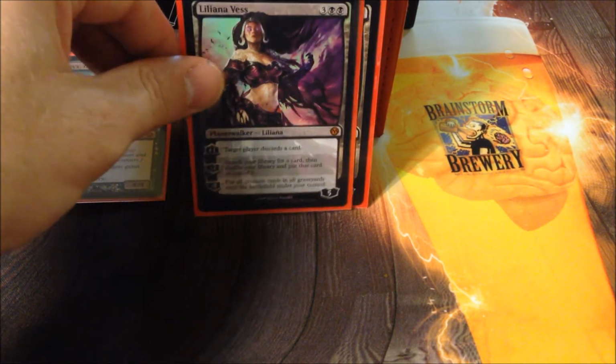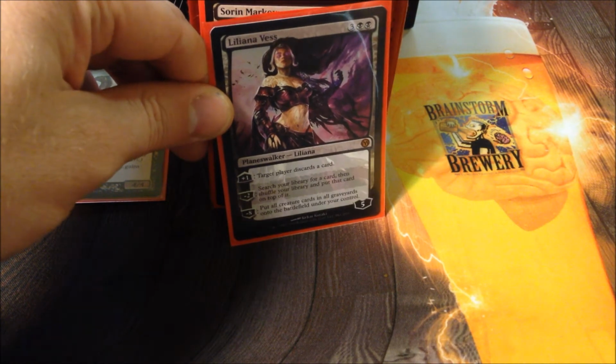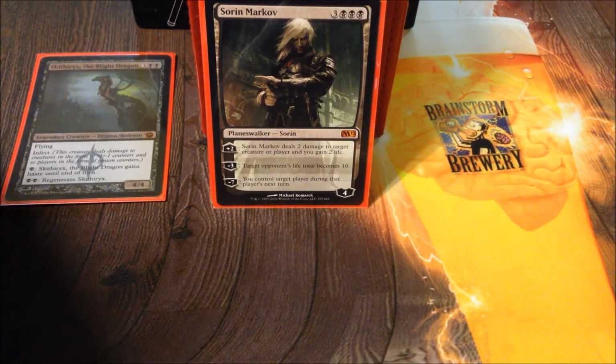Liliana Vess, tutor, makes your opponents discard. Sometimes you can discard if you want to put something in the yard. And her ultimate, if it ever goes off, is just a lot of fun. Get all the creatures in all the graveyards.